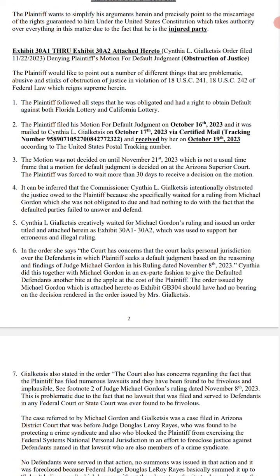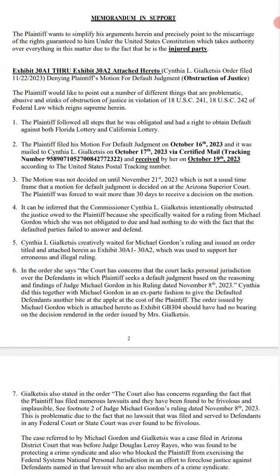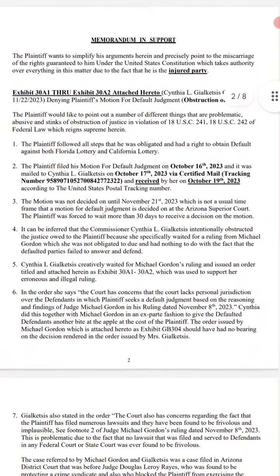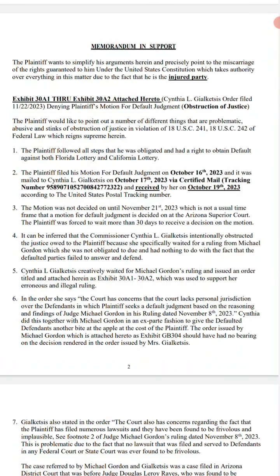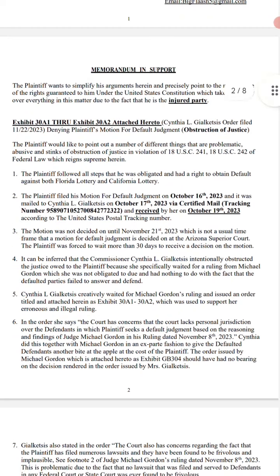When they went into default, all that was pre-planned, because when they were served, they tampered with the postman, the mailman, and somehow convinced the mailman not to require them to sign the certified mail return receipt. Now everybody who's watching this video knows that if you get something in certified mail and the mailman requires you to sign for it, it's going to be something urgent. It could be a lawsuit. A lot of times it's dealing with a legal matter, but it's urgent. So what Florida Lottery did was convince the mailman not to require them to sign the return receipt and just give them the parcel that he was delivering.